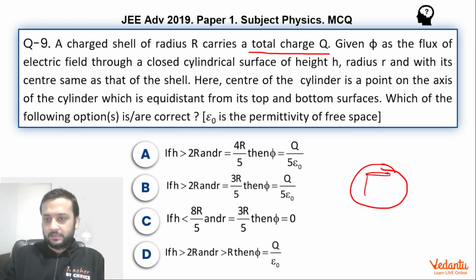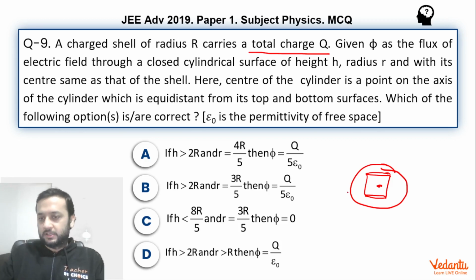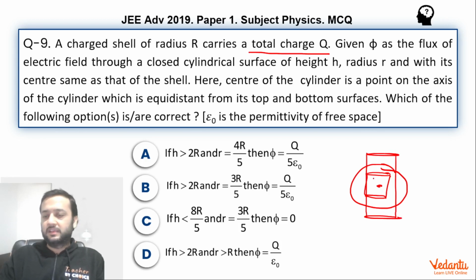can be like this, right? Or like, if the center is coinciding, we are placing the cylinder vertically. So this situation can be like this if h is less than a certain value, or it can be like this as well. If h is large, then it can be like this. If h is small, then it can be like this. And depending upon the radius also, we will see different options, whether this cylinder is enclosing the whole shell or a part of the shell. So the essence is that this cylinder is symmetrically placed with respect to the shell. Now epsilon naught is the permittivity.